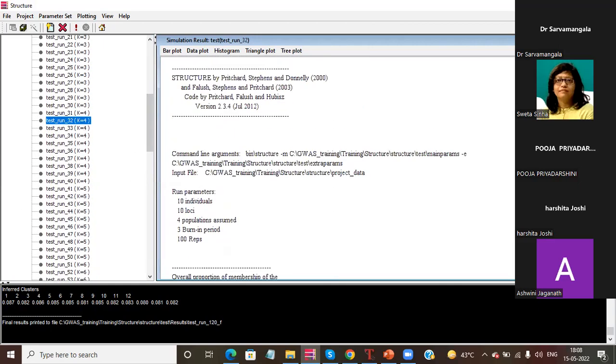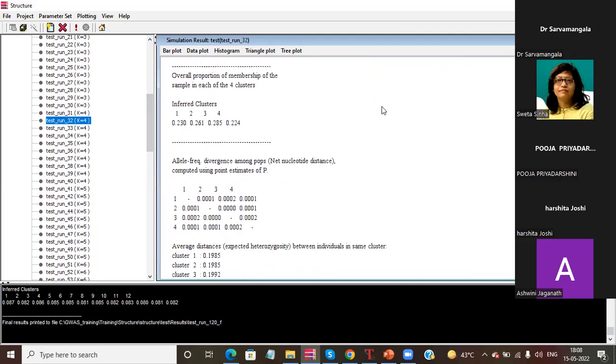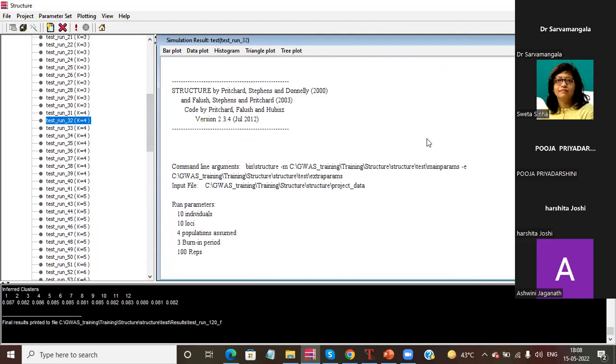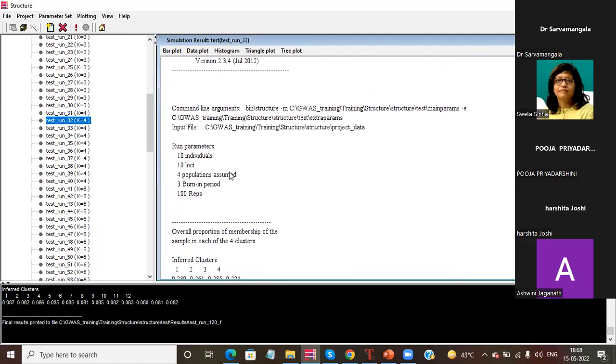And here it has given the information of what we have used during our run: 10 individuals, 10 loci, 4 populations, 3 burn-in period, and 100 replications.